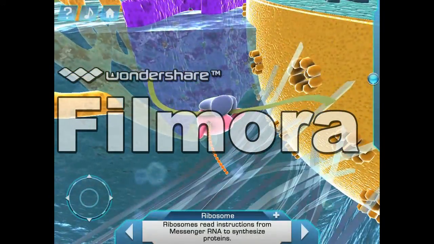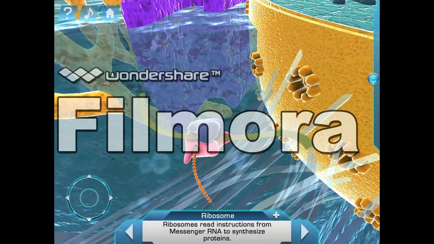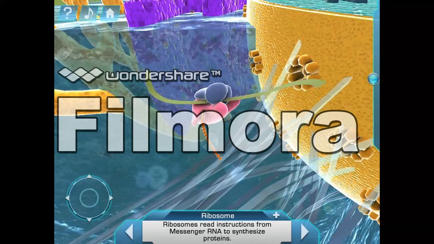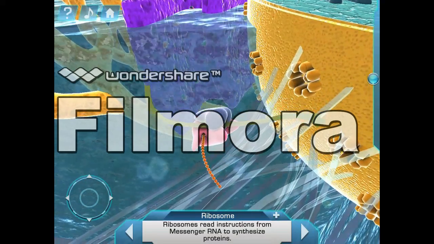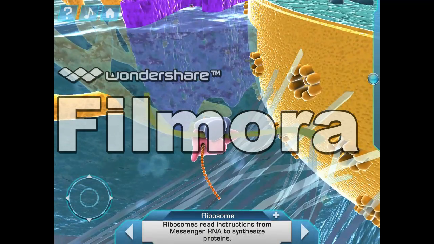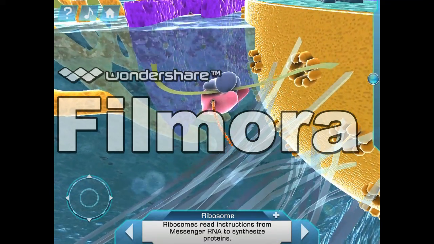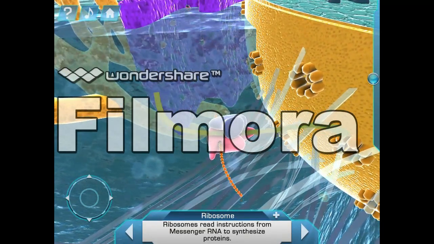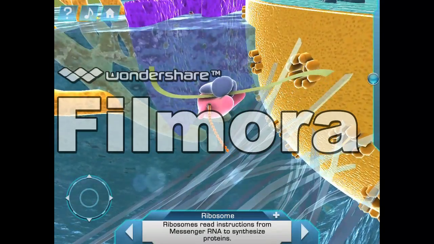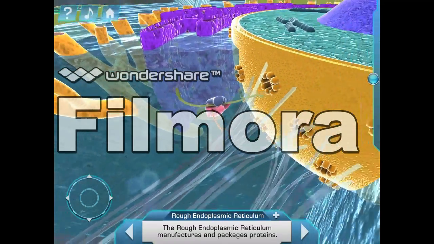Ribosomes are the protein synthesizing structures. They're actually two rRNA portions. In eukaryotes, the larger red portion is 60S and the smaller portion is 40S. I want you to notice the green flat mRNA strand that is being read, and then the orange chain of amino acids that is being produced, or that are being combined to create a protein.